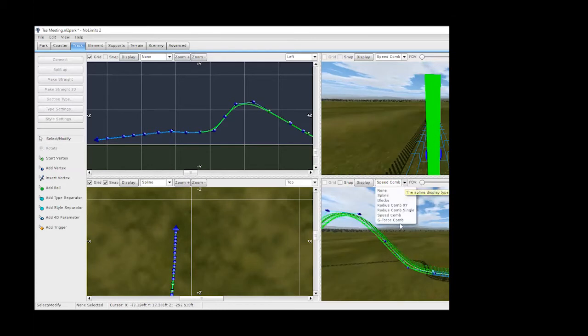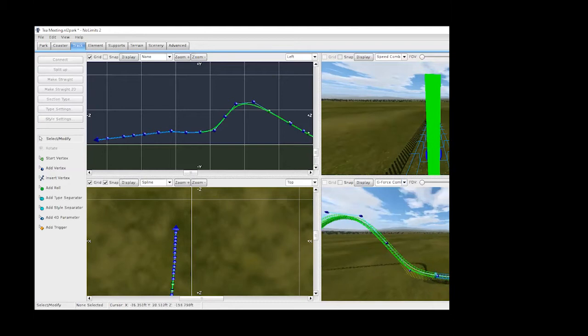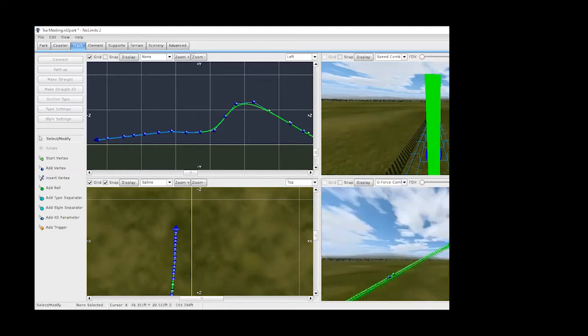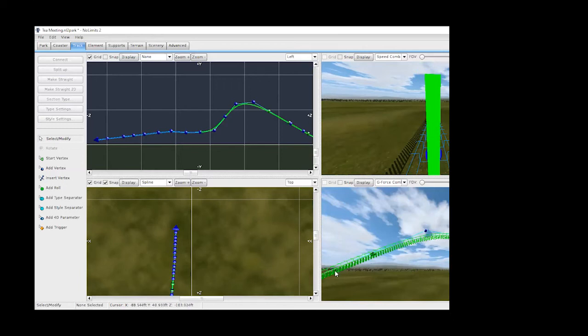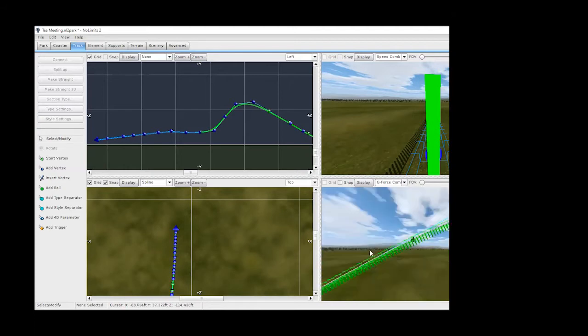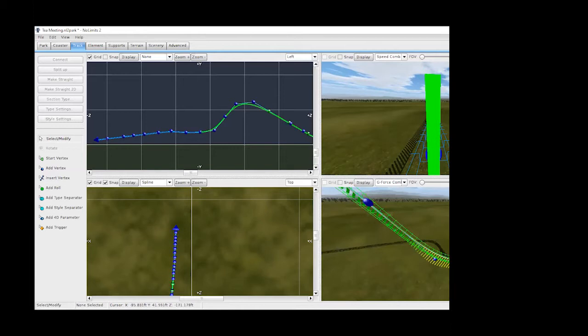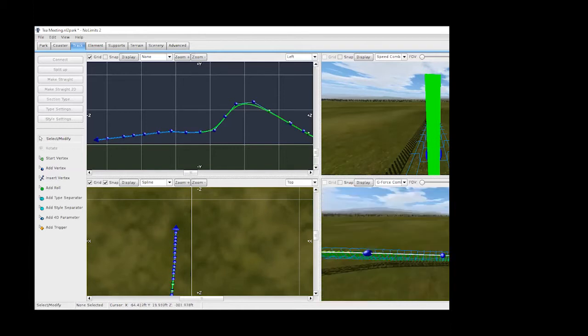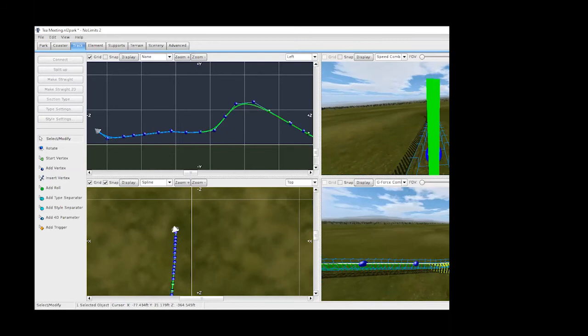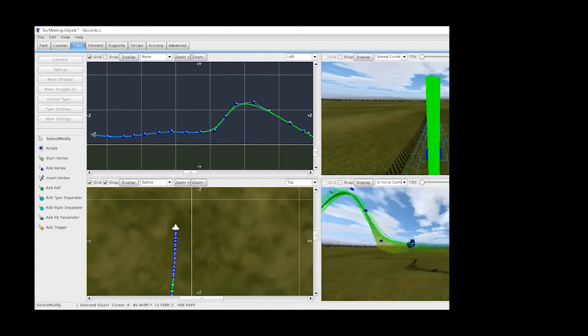The same thing applies with the G-force comb. Now the G-force one is a little bit different. The direction of the comb coming off of the track is going to show you which way the force is pulling you. So as you're going up, your restraint is pulling you down. Your body wants to go down. So the comb is going to be on the bottom part. But as you go over the hill, you're being pulled down. It is going to change color and become this yellower section.